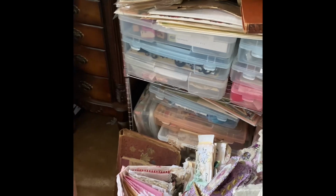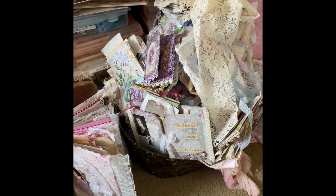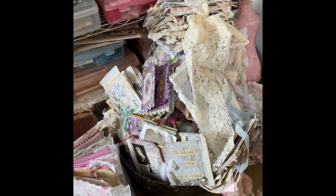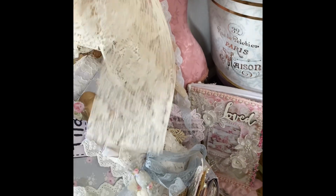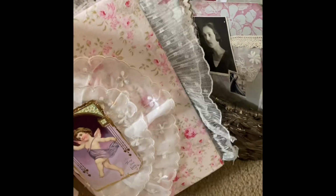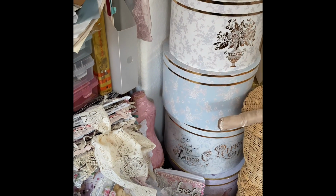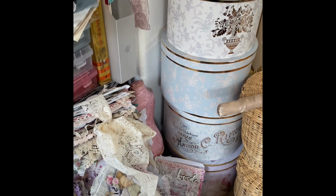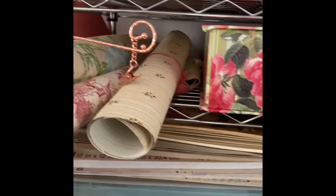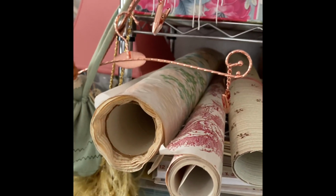Now, look at these, these are our journals, me and my sisters. Most of them are mine, probably because I'm the journal maker, honestly. So you can see basket. This was that last one I just worked on. That's not done. It's just sitting there. And those, I got these from Michael's, and they're filled with lace as well. Can you tell I have a lace thing? And so I have old vintage wallpaper and just different things here.